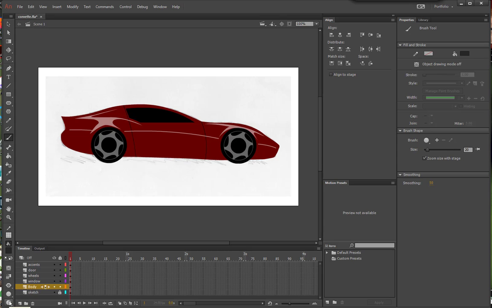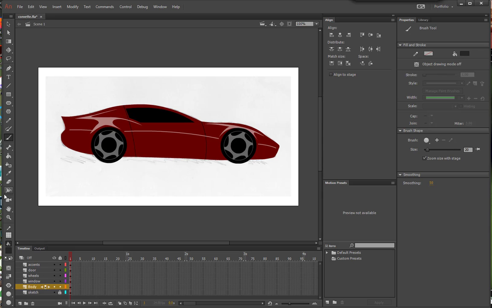You have the brush mode, size, and shape. We want to be working with the round brush. We also want to have the brush to be the largest round brush available, and we want the brush mode to be paint behind. Now this is similar to what we've had in Photoshop, where you can do a normal paint, you can paint within something, you can paint behind something, change the color by painting the fill, or you can paint a selection. We want to paint behind because we are going to be a little messy with this, and we don't want to have it covering the body of the car.